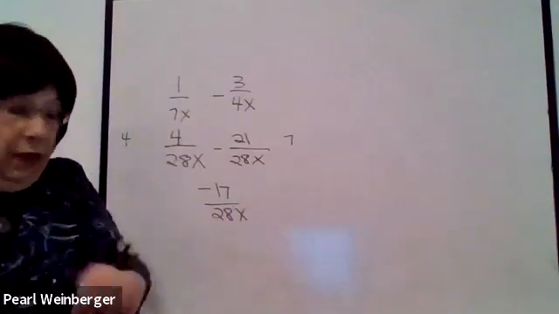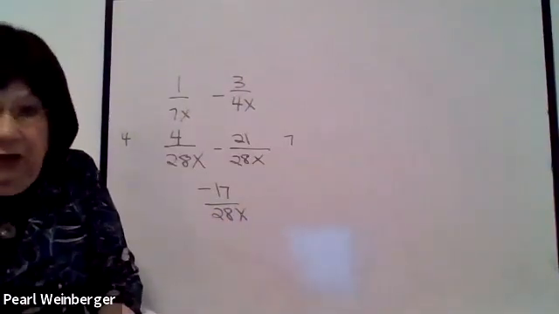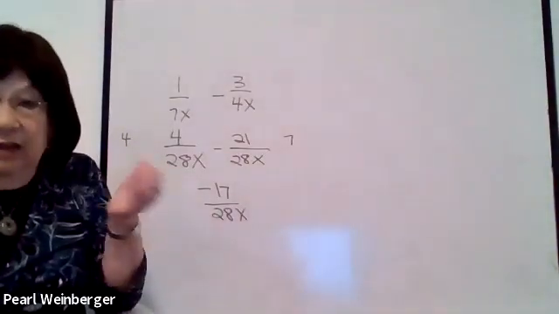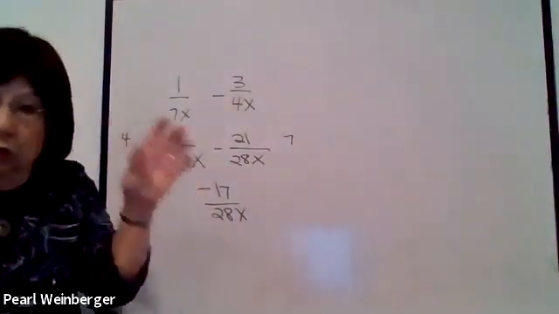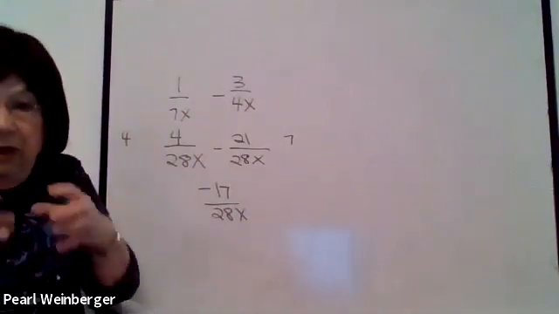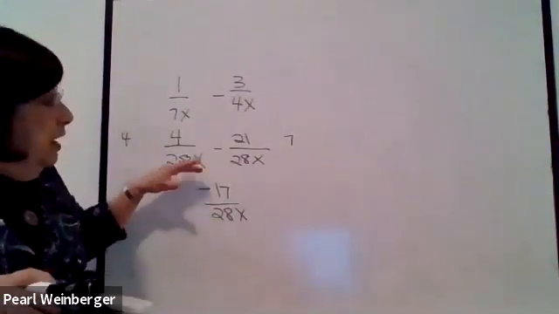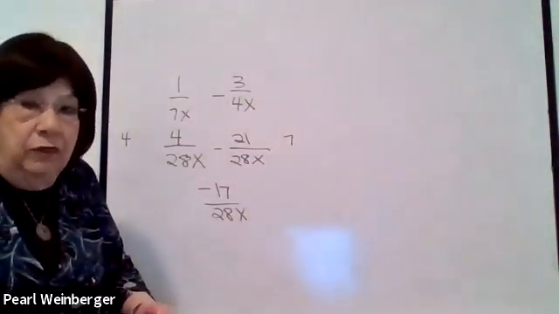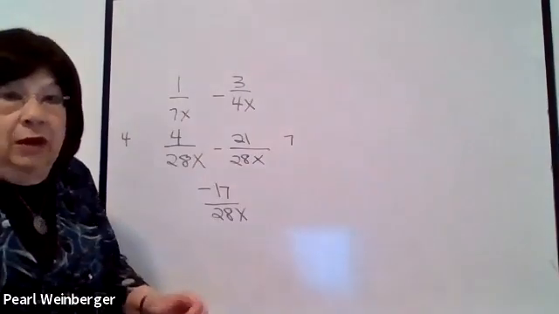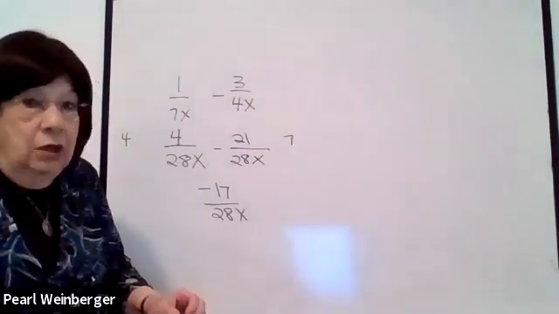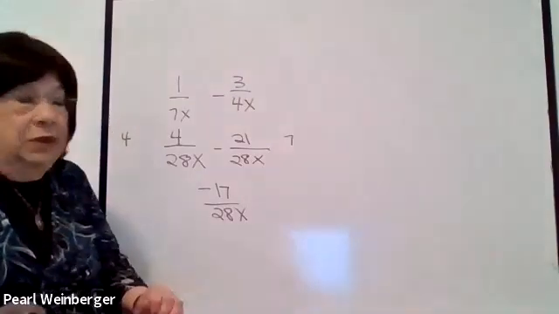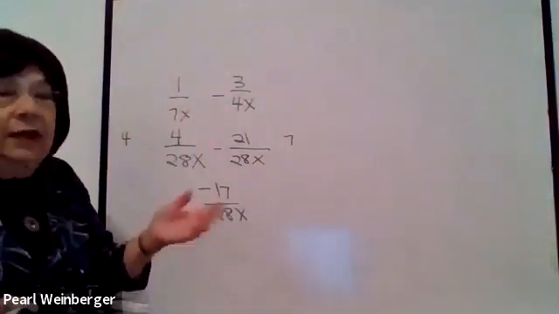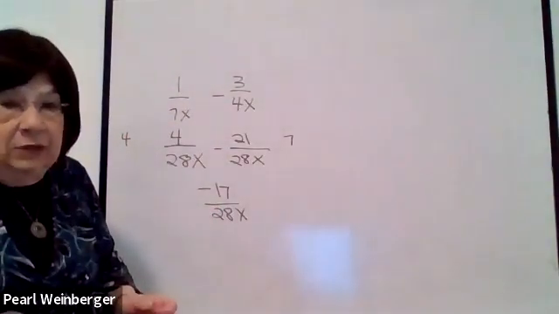So again, to add or subtract fractions, I need a common denominator. Once I have a common denominator, I just work with the numerators and put the answer. Don't forget, you can't ignore the denominator when you're adding and subtracting. You must put it over the common denominator. When it comes to solving an equation, you can ignore the denominator, but not when it just says combine or add or subtract, then you have to put the common denominator in the bottom.